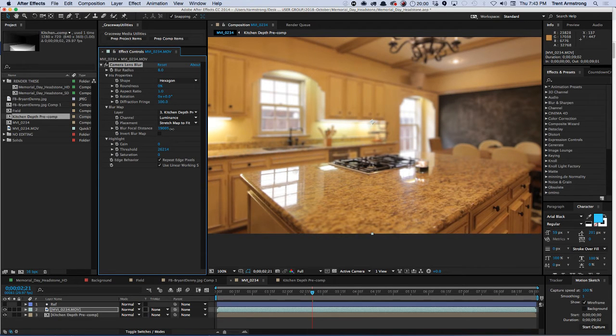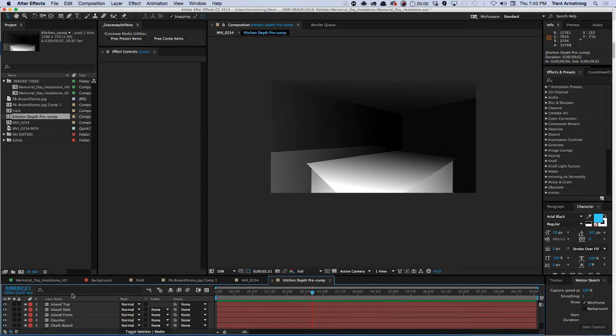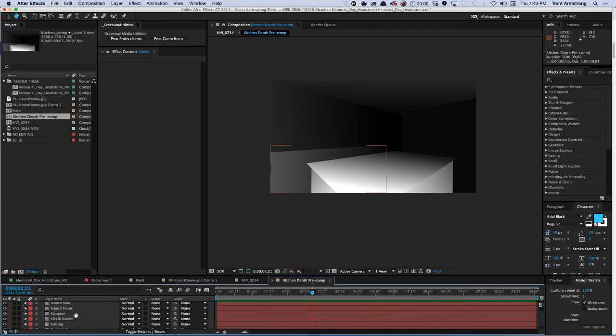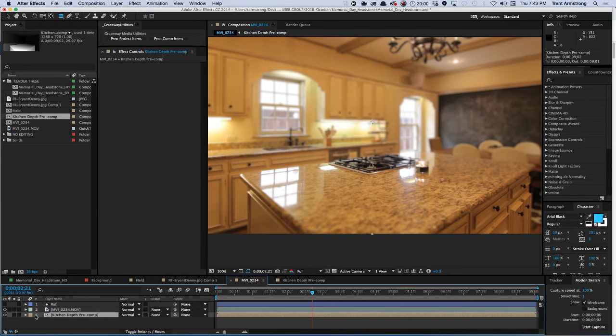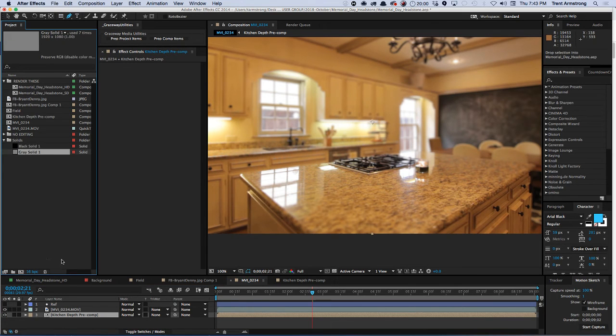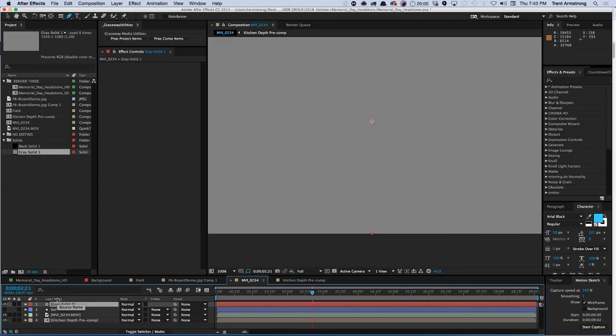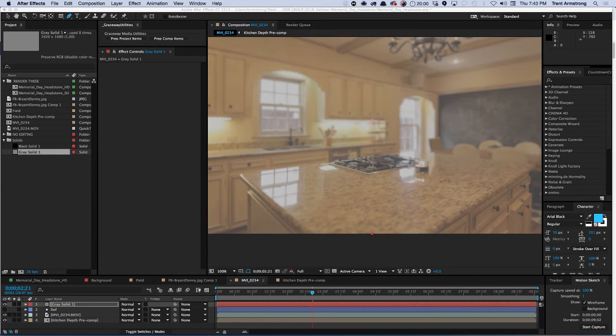Something that maybe is not correct is this little window area down here. So what we can do is go in here and make a, actually I'll start here. And I'll put in my solid. I'll make it 50%. And I'll trace out this window. Oh yeah, the reflection would be blurry too.